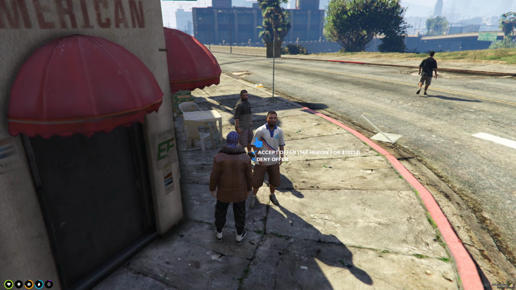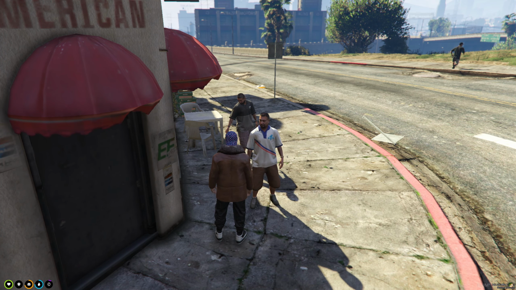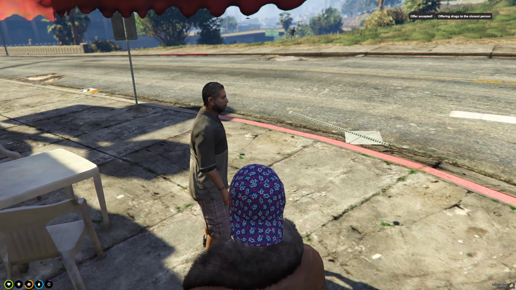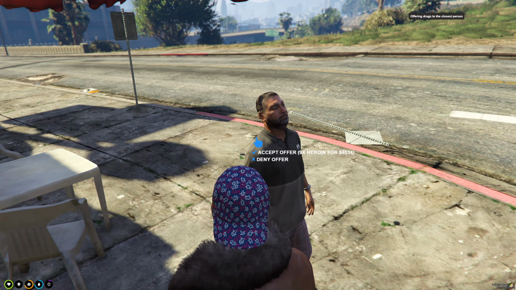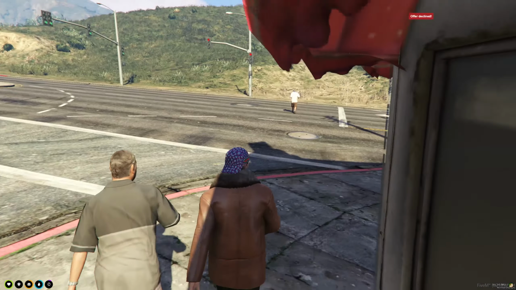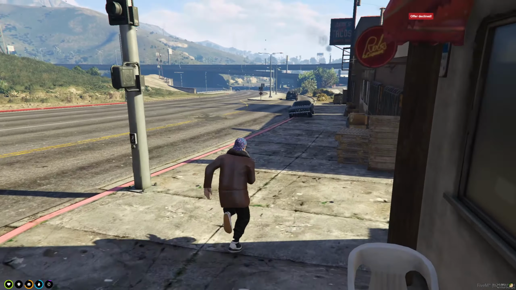10,234 divided by 14, that is 731. So yeah, that will be an acceptable deal for me. Again, that's 726 per one, so we'll not be accepting that.